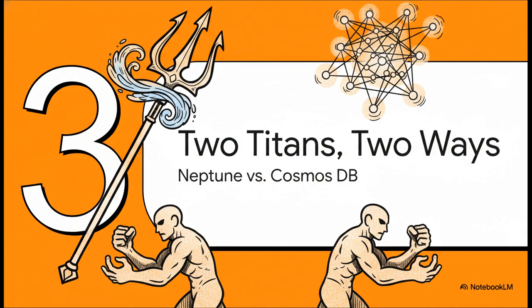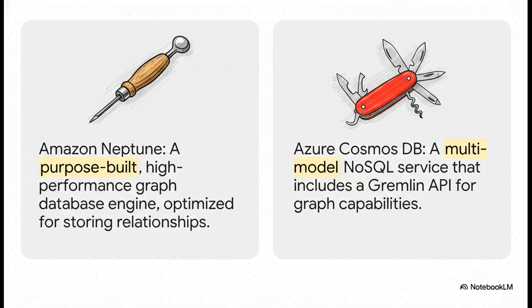And this leads us directly to our two titans, Amazon Neptune and Azure Cosmos DB. Both of them support Gremlin. They have that USB-C port, but they represent two completely different philosophies on how you should build and offer a database service. So, on the left, you've got Amazon Neptune. This is the specialist. It's described as a purpose-built, high-performance graph database engine. Its whole reason for being is to crush graph workloads, and that's it. Then, on the right, you have Azure Cosmos DB, the generalist. It's a multi-model database. Graph is just one of the things it does, right alongside key value, document, and other models. It's the Swiss Army knife of databases.